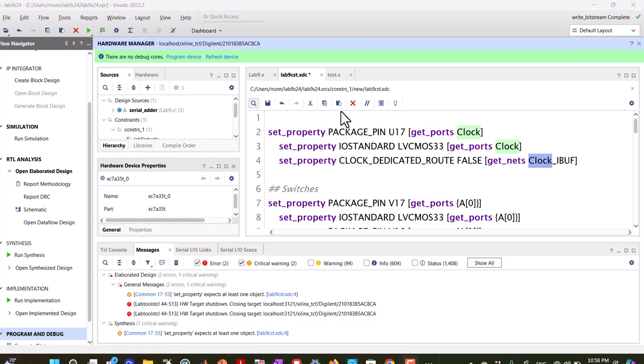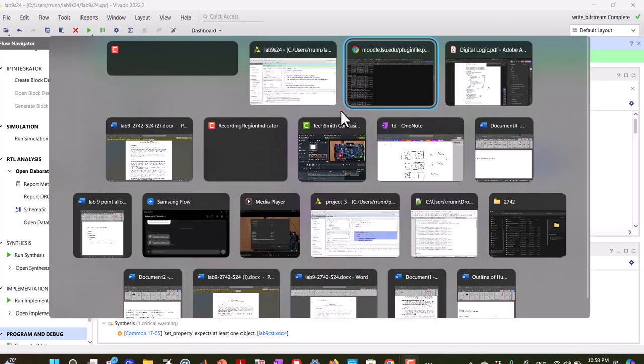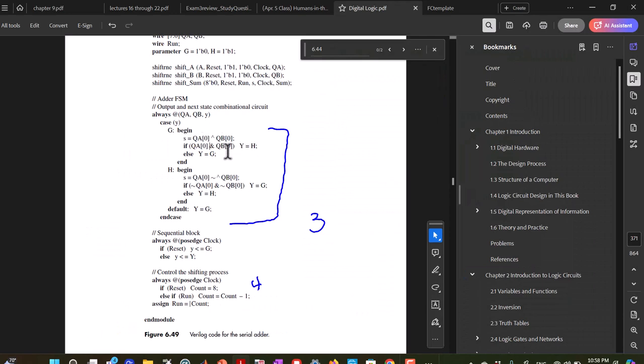All right. Before we get to the logic part here, the other thing that you'll need to add is to display the 7-segment display.